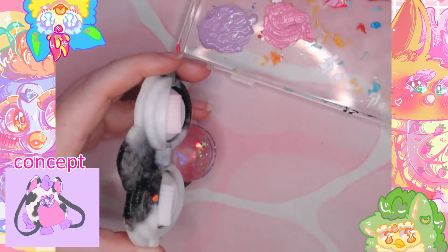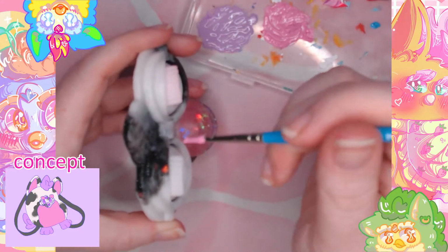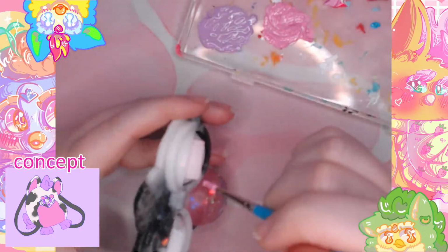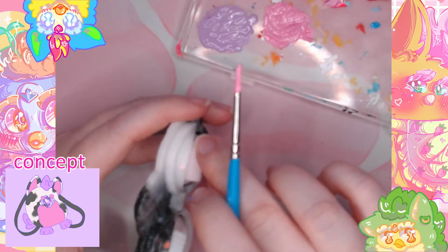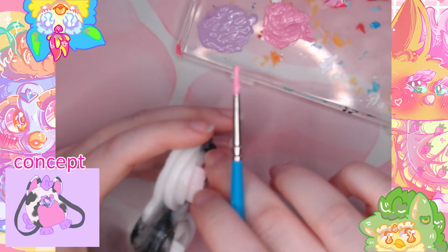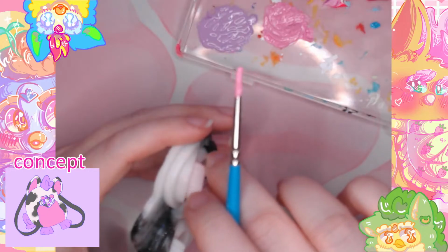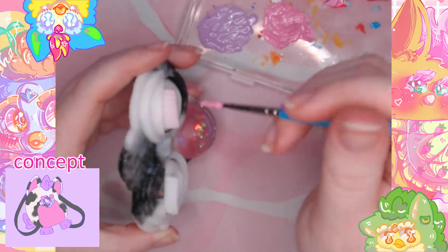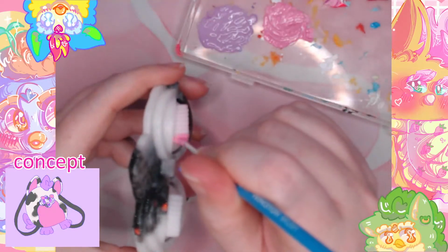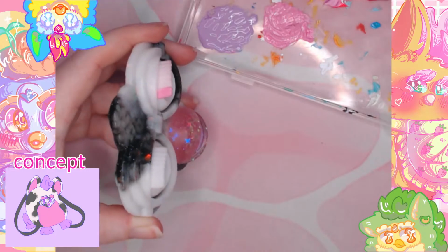I wonder if autofocus would help us here. No? Well, let's keep going and see what happens. There is a piece of hair. Why is this happening to me? I see you. Can't act like you're not there. Yeah, no, it's definitely not working. Autofocus is a lie.